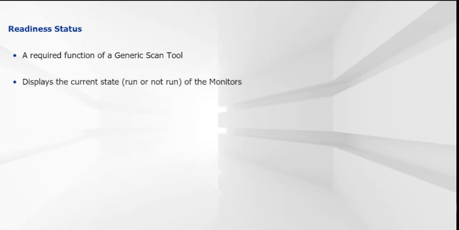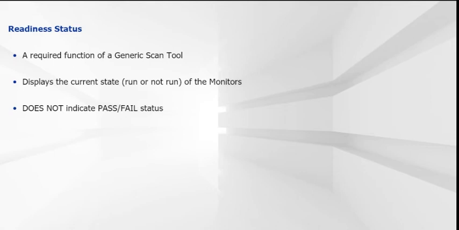Readiness status is one of the required test functions for a scan tool. In this mode, all of the system monitors will be displayed along with corresponding messages indicating if the tests have been run. Keep in mind that readiness status does not indicate whether a given monitor has passed or failed, only if the PCM has executed the test. The messages used to indicate readiness status vary among scan tools. For monitors that have run, the scan tool should display COMPLETE or complete. The following scan tool messages are typical for monitors that have not yet run: PENDING or pending, or incomplete.